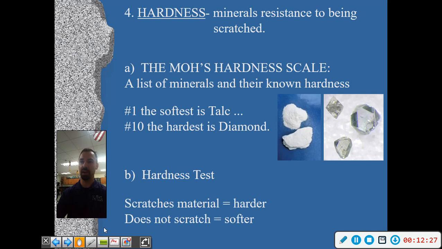A hardness test determines whether a material is harder or softer. So you take the material, scratch the material, and if it scratches it, it's harder than that substance. So diamond can scratch itself and other minerals that are lower on the chart, which is pretty much everything. Anything that does not scratch would mean it's softer. And most of the time the mineral will actually break down on the other mineral when it's softer. Like talc definitely will break on pretty much every other mineral when you try to scratch it.